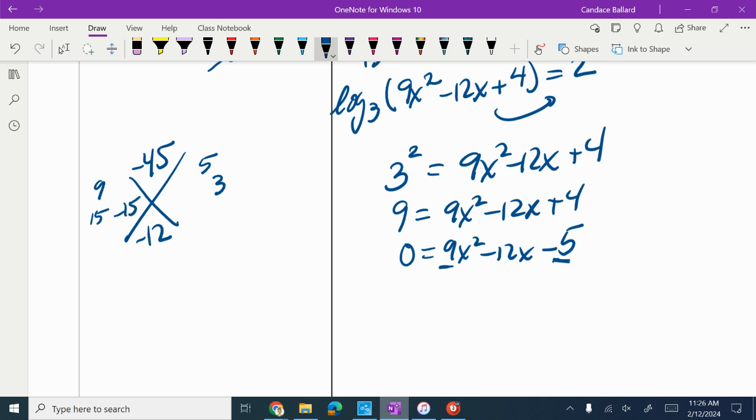Negative 15, positive 3. You guys, that 15 times 3 comes up quite a bit. That's a good one to know. I know we've got our multiplication tables memorized, but that's another one to kind of add to the repertoire. Okay. All right. Do I need a box? Why do we need a box? It's been a while since we've done a box, right? We've got that leading coefficient. We definitely need that box.